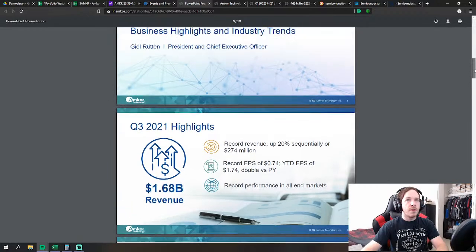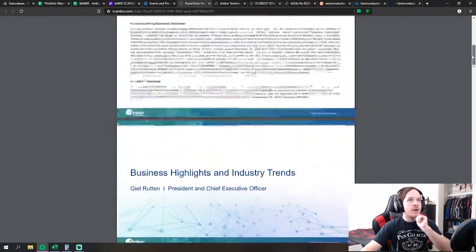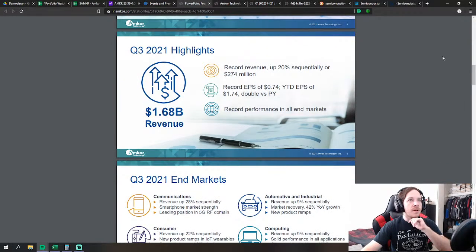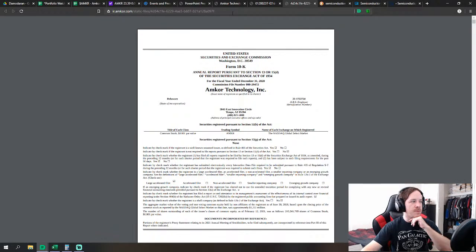They provide back-end packaging and testing operations for semiconductor manufacturing, so kind of like a third-party company that works with different OEMs throughout the semiconductor space. I was sifting through their 10K, and as of last year anyway, their largest customer was, I believe, 13% from Apple. Beyond that, I believe the top 10 customers made up like 60% of the revenues, and then they had another 50 customers or so.